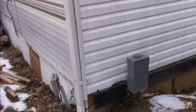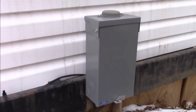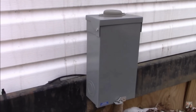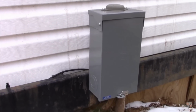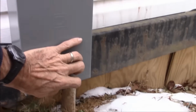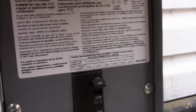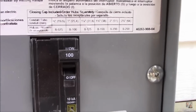Now, all this time I was continuing with renovation videos of the trailer. We were moved in, but we still had a lot that needed to be done. And so here I am replacing the electrical service to our trailer. It was a typical travel trailer with a 30 amp service, and we wanted to put electric heat in it for the winter because we had cold winters in Pennsylvania, sometimes 10 below. So I upgraded from a 30 amp service to a 100 amp service so that we would have enough power to put in electric heat in the whole house.